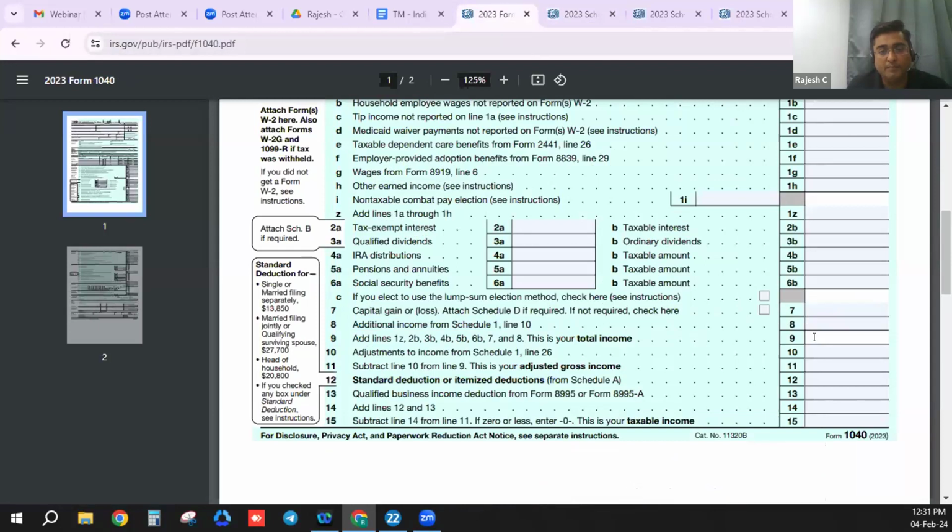In your total income, then comes the adjustment to income. So what is adjustment to income? Let's suppose you incur some expense, then you will get deductions called adjustment to income. Adjustment to income is nothing but some expenses, like if you paid into health savings accounts, then you will get the deduction. You get the deduction only for expenses which are qualified and deductible in nature. Deductions reduce your total income.